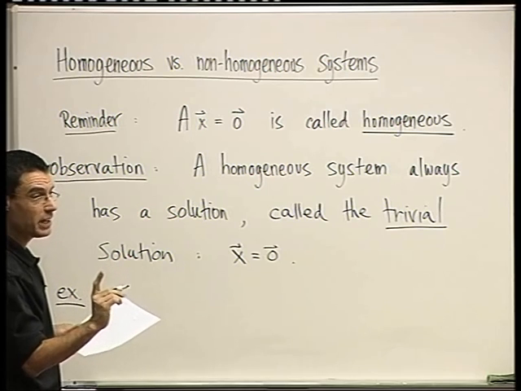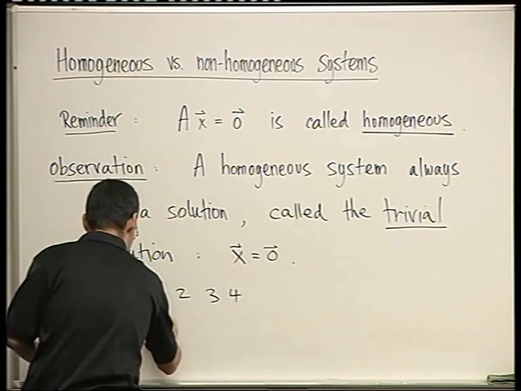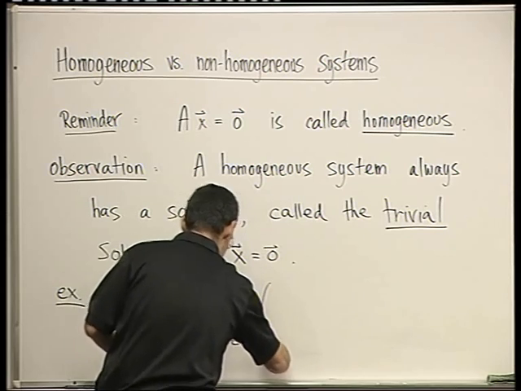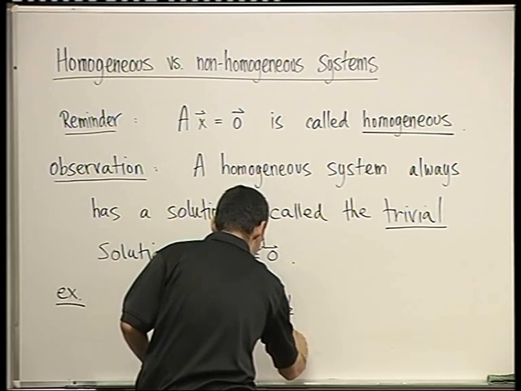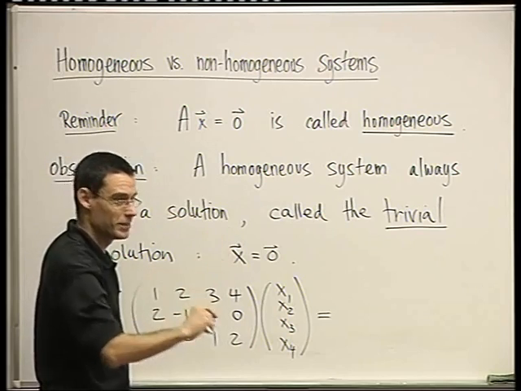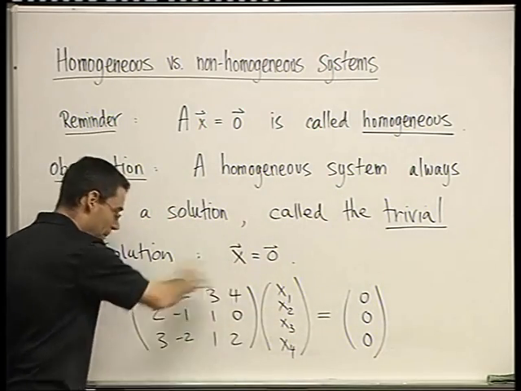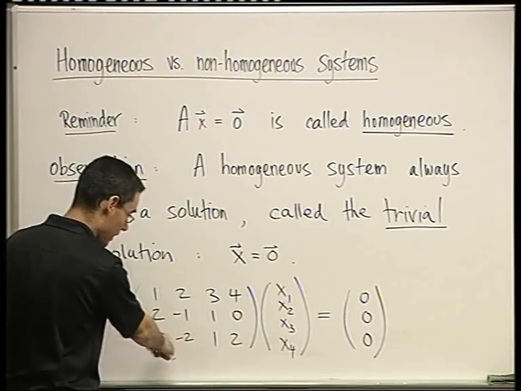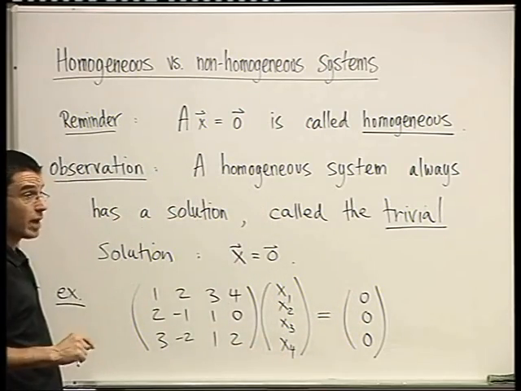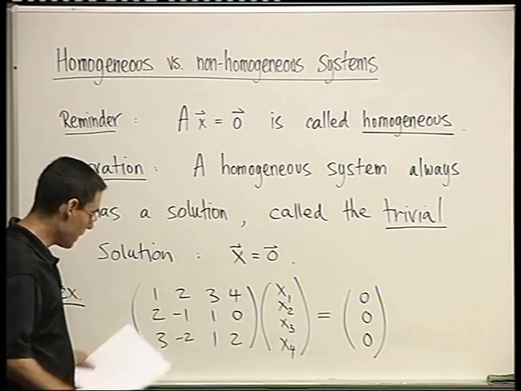Here's an example. It's going to be a surprising one. Ready? Everybody? The matrix with rows 1, 2, 3, 4; 2, negative 1, 1, 0; 3, negative 2, 1, 2, times x1, x2, x3, x4 equals, what am I going to write? 13, 8. No. 0. I'm going to take the homogeneous version of this system of equations. This is the example that we studied at length a couple of videos ago, but it had 13, 8, 3, 13 there. It wasn't homogeneous. Now it's homogeneous. Do you agree that if I put 0, 0, 0, 0 here, it's obviously satisfied? Okay, good.